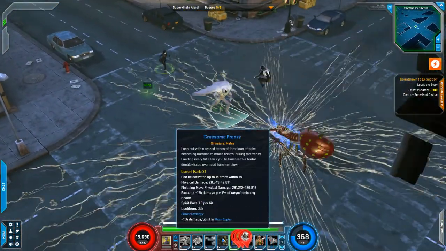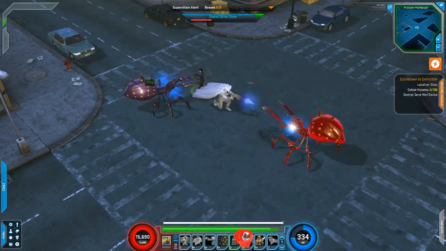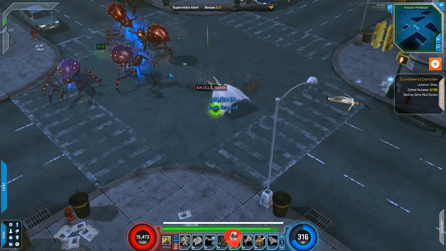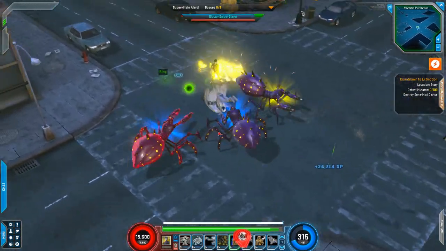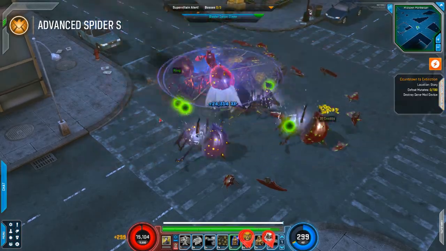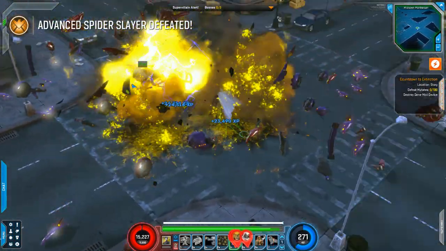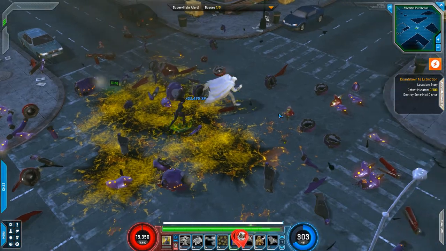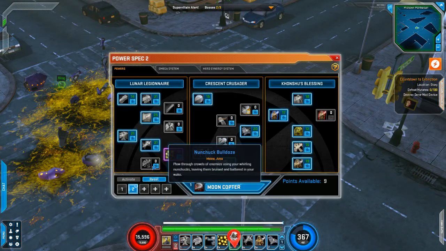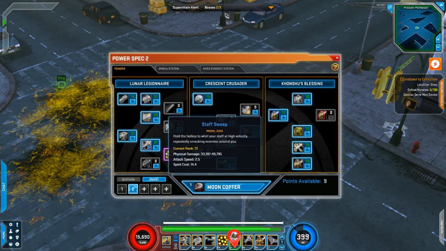So now I have to let it charge up. Good thing it only has about, I think, a 30-second cooldown on that, so that's pretty good. Who needs a beat down? Our last power is this little sap over our head power, which is really nice. It's like the only area effect power that we even have, which is the staff sweep.